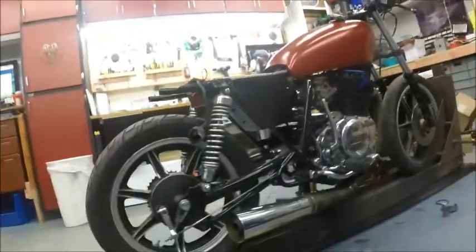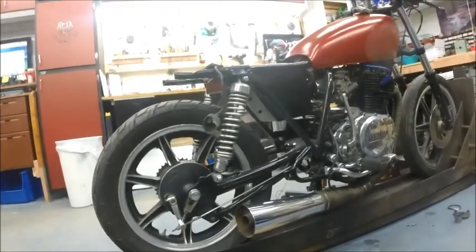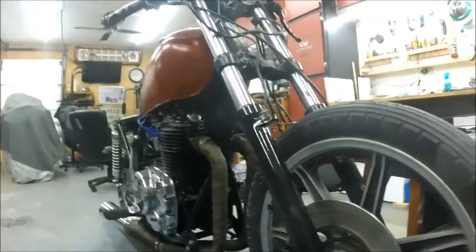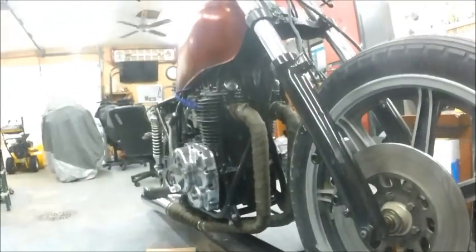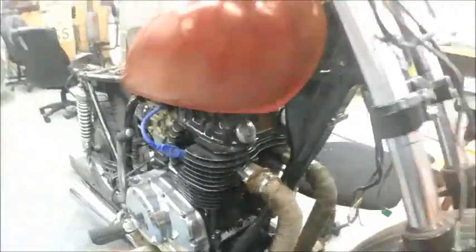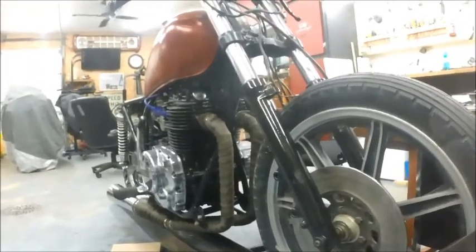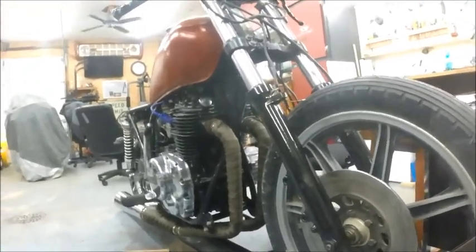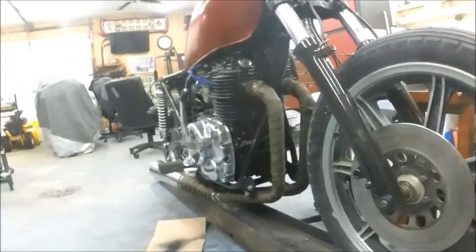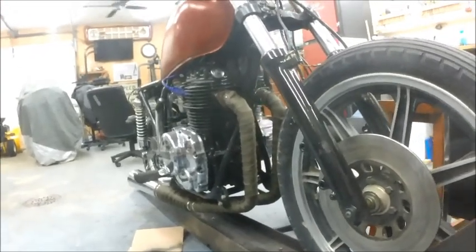There, it's setting on the bike. Setting very precariously on the bike. That is the exhaust and where it will sit and what it looks like. There we go. Doesn't look too bad. It's still a little wet, it has to dry out. It's a little lumpy right there. I really don't like those clamps. So I think, worst case, I put another clamp on there. But I don't think I'm going to stick with these clamps. I'm going to wait and see what it acts like when it's dry. And we'll go from there.